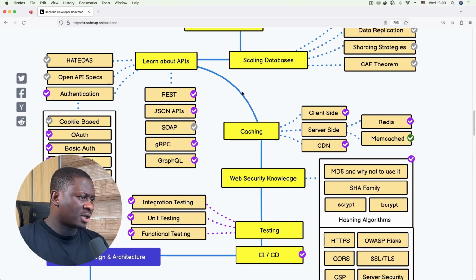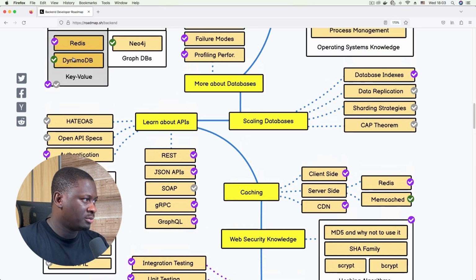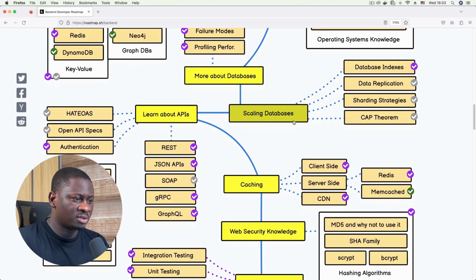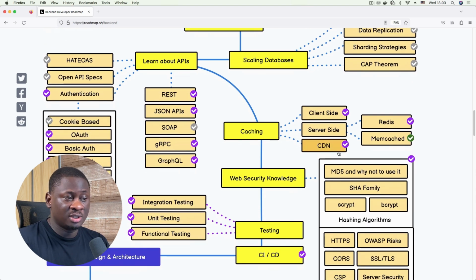So next we have caching. You can do client-side caching. That's the one you can do with your cache control and caching headers. That's the one that you send from your client request to the server, or from your server response to the client. Then we have server-side caching, which you can do with Redis or Memcached. Redis is one of the NoSQL databases that we discussed here. That's key-value databases.